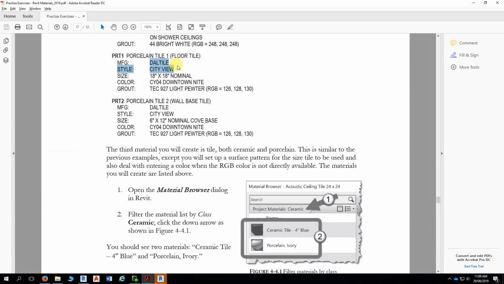Same company. Now the name of the tile is CY04 Downtown Night. I believe that it's actually a discontinued product because I couldn't find it on the website.